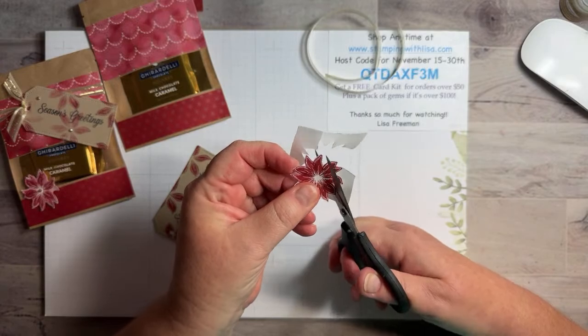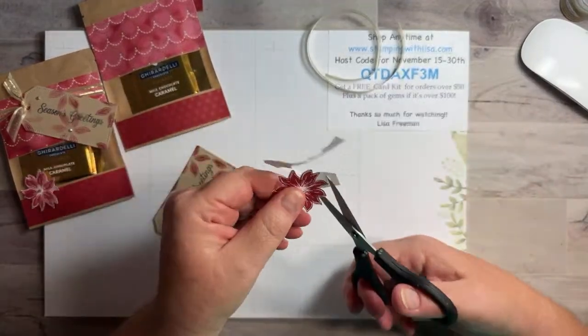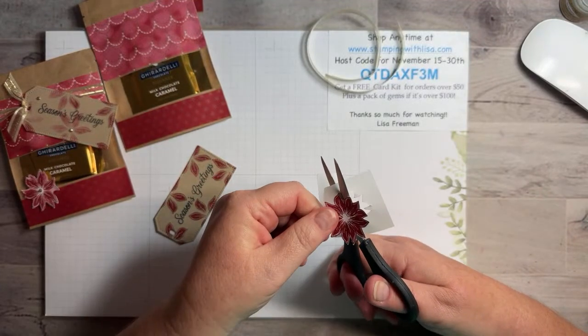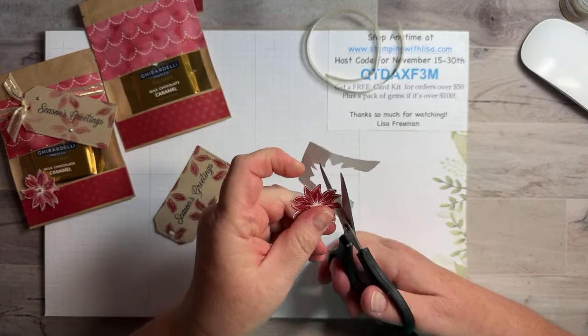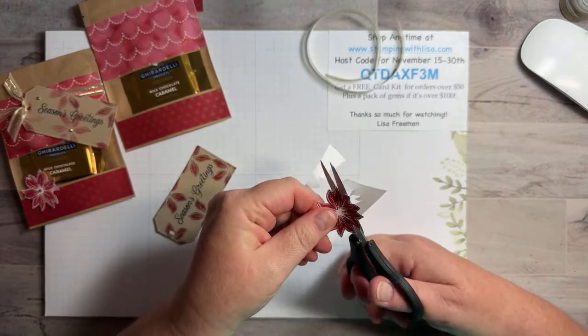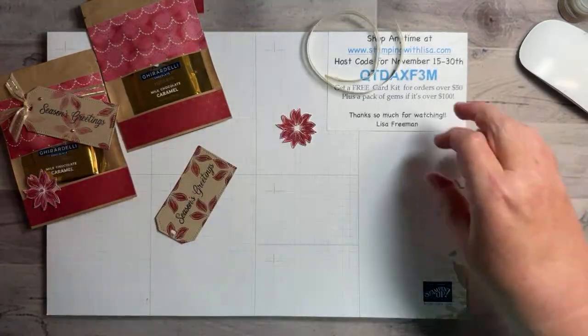So if you do it the other way and you just go back and forth, then your wrist is probably going to start hurting. And I think it makes it harder to cut. So those of you that don't like fussy cutting, if you do it this way, it's probably much easier. So there we go. We're all done.